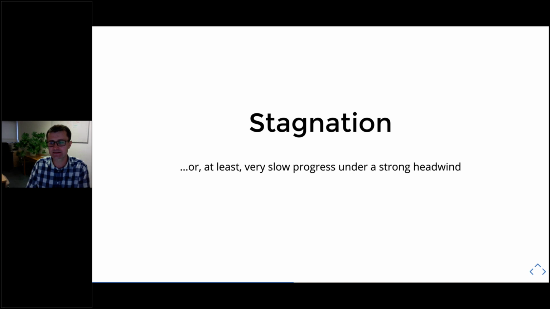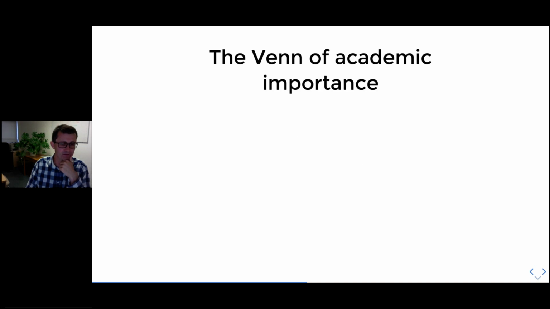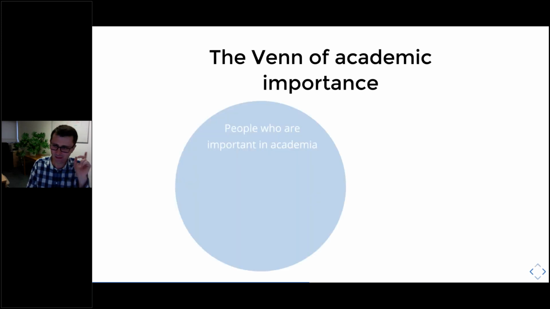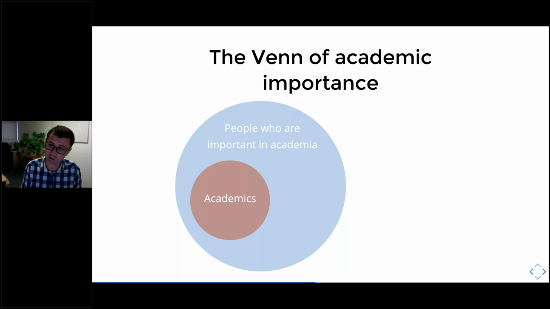And the reason for this goes back to the 1927 photo, and it's the way that academics judge importance. And I'd like to illustrate this using what I'd like to think of as the Venn diagram of academic importance. Academic importance was judged by academics. So, as you'd expect, academics appear very much within who is important in academia. But what's interesting is when you look for the other groups to fit into this light blue circle, and you find that they just don't.